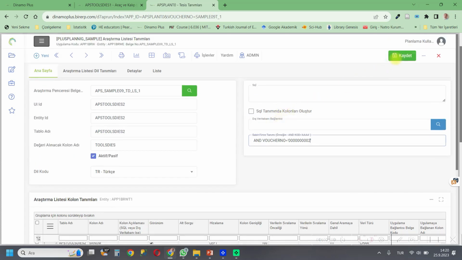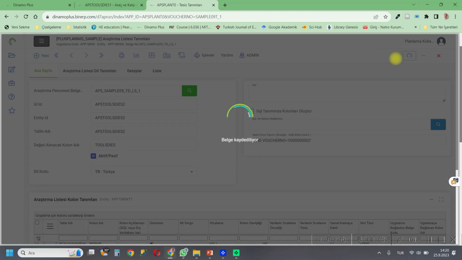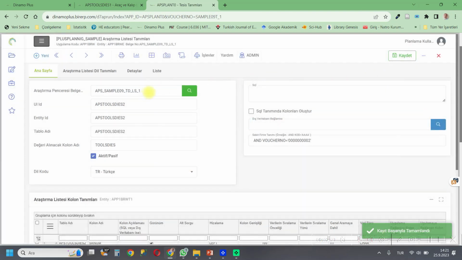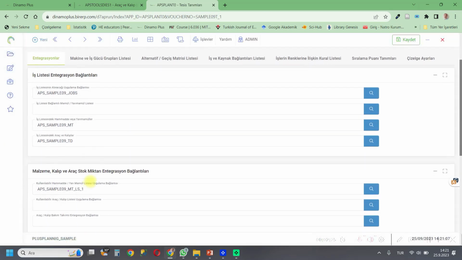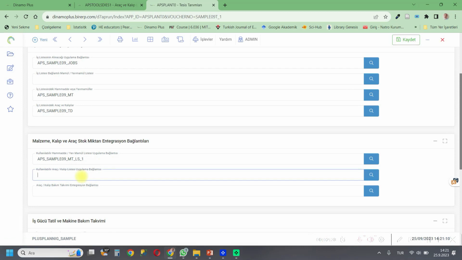By clicking on the save button, we finish the process. And copy the document number. We paste the information into the field.